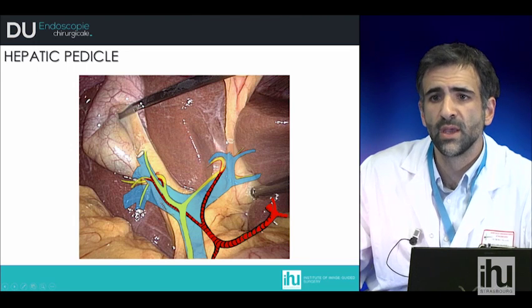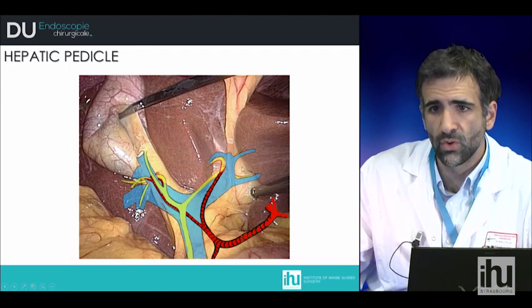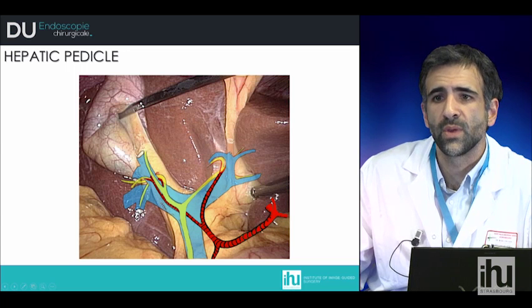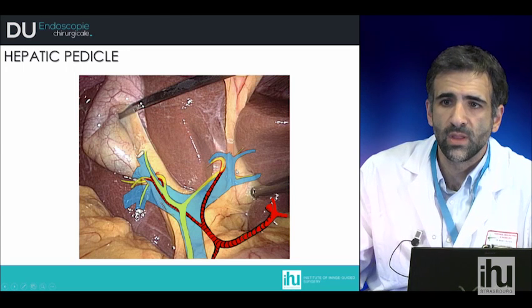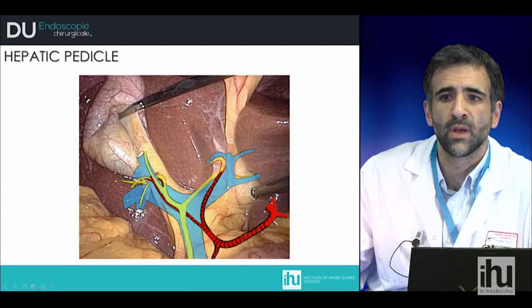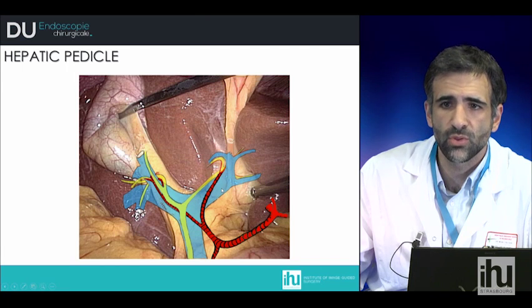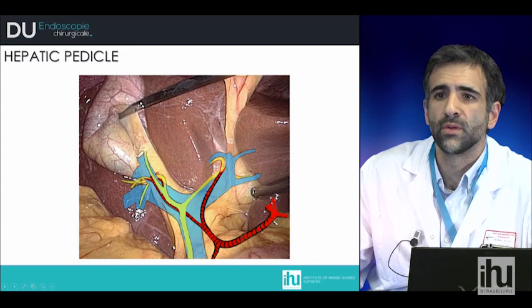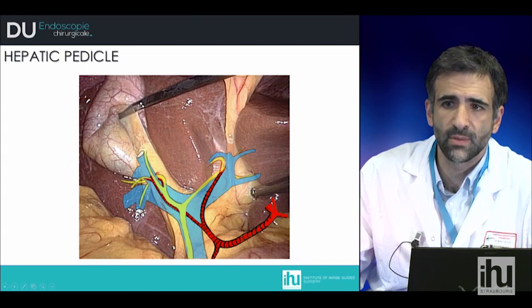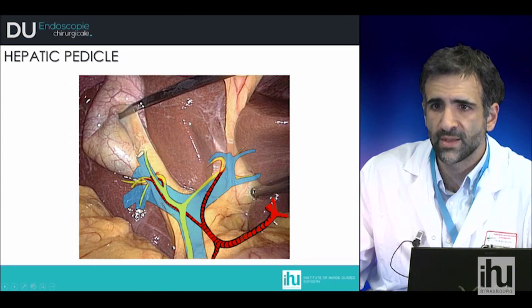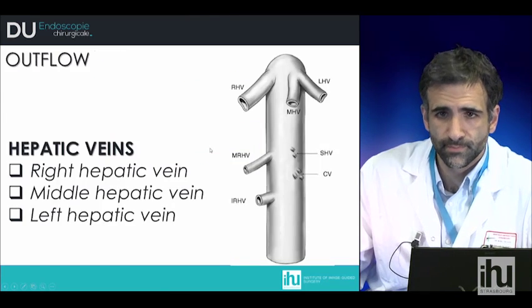So as we see in this superposition of images, we have all the 3 elements, and then we can identify with this picture the anatomy of left portal branches and right portal branches, considering too the importance of the surface landmarks that are the round ligament and the gallbladder, which give us the axis of the pedicle.